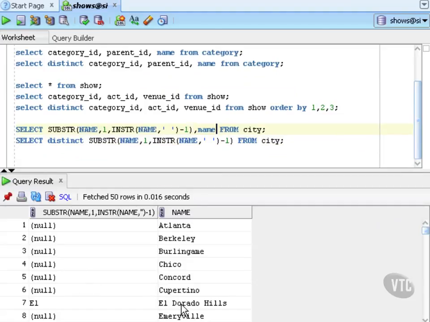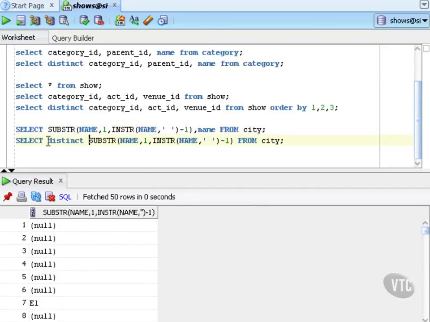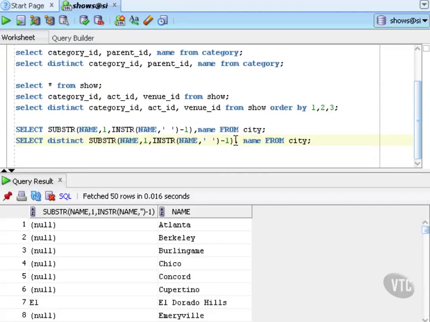This one has L, it's split at the space. This one has just a single word, so it chops it all out. So now what I'm going to do is apply distinct to pull unique values of the result of this expression. Note that distinct is applied to the result of the substring, not the name or the end string or anything within that expression, just the full result of the expression. Hit return, and there you can see we have null, Ronhurt, center something, south, and so on. And if I put the name back in here, it would not find distinct anymore, because distinct is applied to both columns. And now you can see we've got null duplicated again.